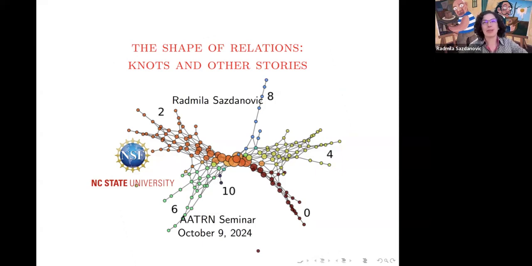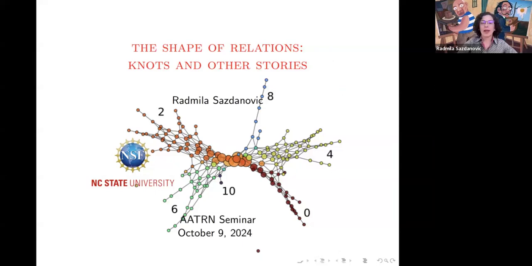There are many reasons why I'm super excited about this project and why I love it very much, but one of them is that it ties my background in knot theory with my interest in topological data analysis. It's a little bit of a full circle, right? Because both of these are branches of topology, and they come together in a beautiful way. They also illustrate a way that TDA can be used in theoretical mathematics.